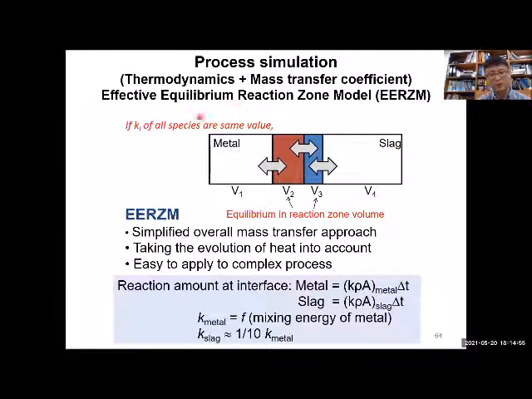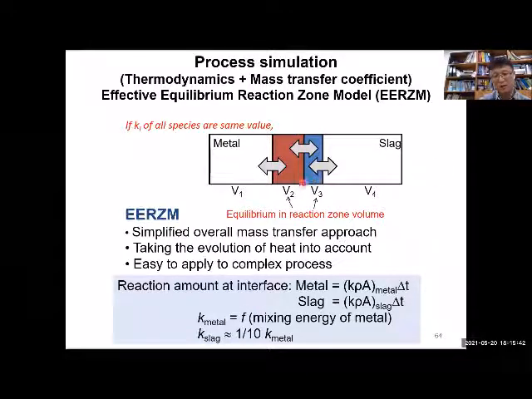So this shows you the schematic diagram of our concept. We call this the effective equilibrium reaction zone model. So it's basically a local equilibrium model. We have liquid metal here, we have slag. At the given time, a certain part of this liquid reacts with a certain part of the slag at the interface. And once it is reacting, the reacted metal can homogenize with the rest of the metal, and this reacted slag can homogenize with the unreacted slag. And then in the next time frame, we have another chemical reaction here, and then homogenization. If you do this iteratively, we can trace the chemical composition change of metal and slag with the time.